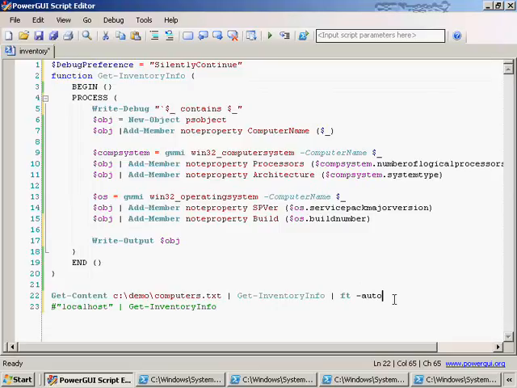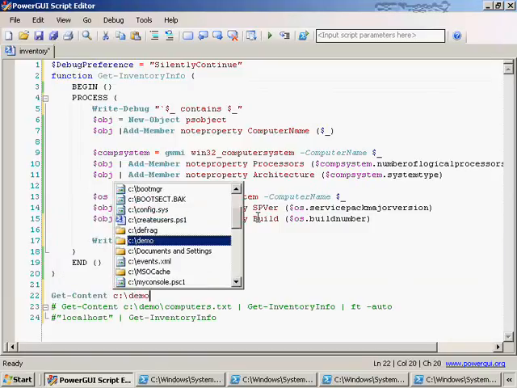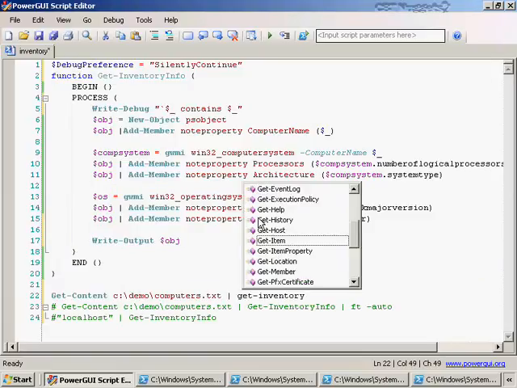So we've really done a little bit of testing and a little bit of debugging, and we've gotten this script really to where it needs to be. All we need to do to inventory more computers is just add those computers to our computers.txt file. Pipe them to Get-InventoryInfo, and we can do whatever we want. All right, so let's hang on to that command as a reference and do Get-Content, and we're going to get demo computers.txt, pipe them to Get-InventoryInfo.